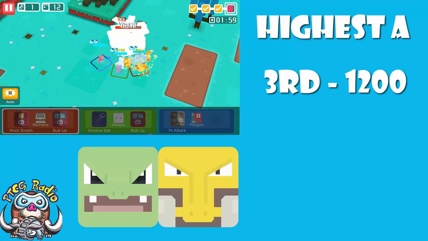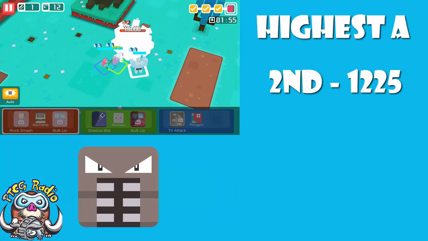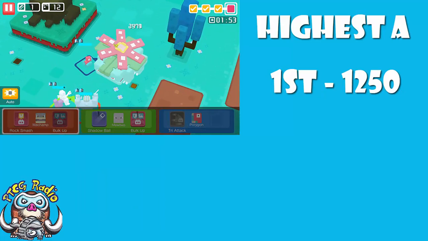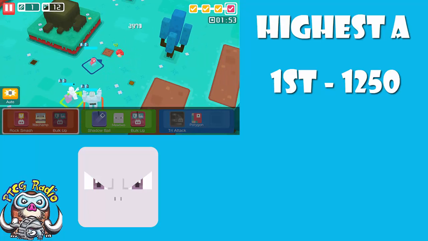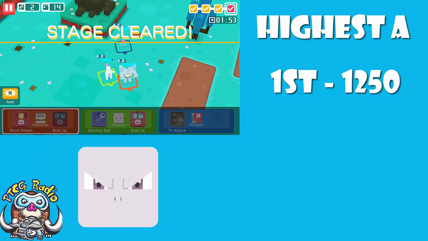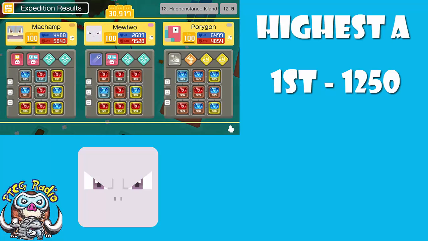In 2nd place, we've got Pinsir, but the maximum possible attack in Pokemon Quest, base attack, is 1250. That's Mewtwo, which is a lot less interesting because, of course, Mewtwo is going to be one of the best Pokemon. Now, before we look at the best overall Pokemon, I thought we'd look at some balanced Pokemon.